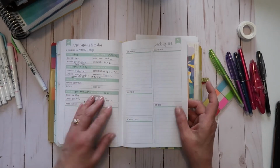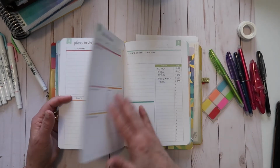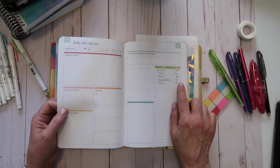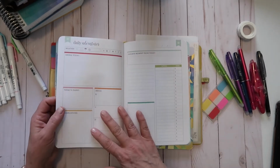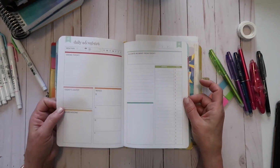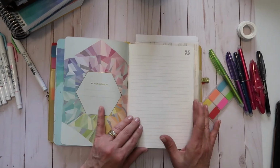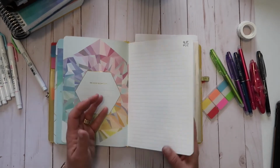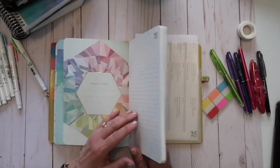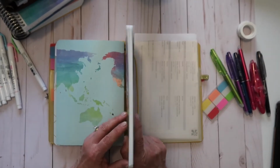So here's my information on my flight. Here's the itinerary of the workshop, and then I've started my expenses, what I'm going to take for food, spending money, etc. It just helps the way my mind works if I know in advance what kind of a budget I need to do for a trip. And then in the back, there's a journal. So one of the journals will go with me to France, and the other journal, I'll put another one in here for story camp. So all of my journal for that trip will be in one notebook.